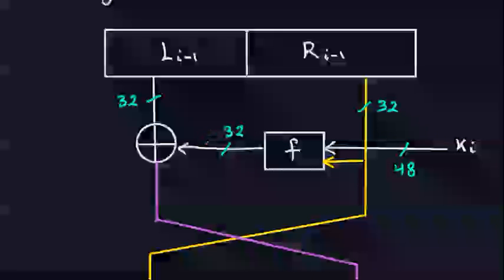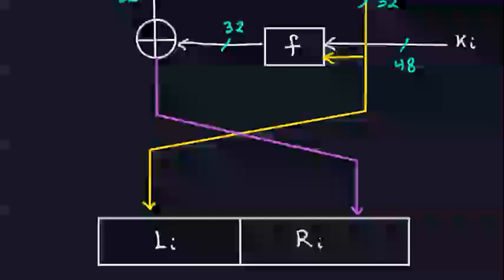If you remember the last video, you saw it with the left hand side, and then of course this goes into the right, and the right hand side goes into the left. That's how the picture is. But we are interested now in looking exactly at what this function F is doing. So let's look at a picture of what the F is. We're going to open this box and see what the structure of this function F is.